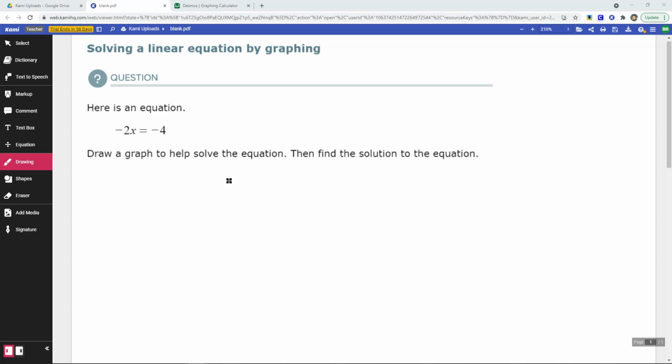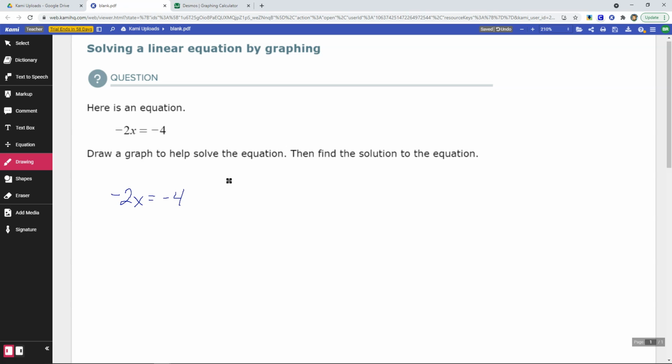This is a little bit tricky because we can probably fairly easily figure out what the solution to this equation is, maybe even in our head. But what it wants to do is start introducing this method of solving equations using graphing. So if we have negative 2x is equal to negative 4, and we wanted to convert that into a linear equation in slope-intercept form, we first want to set the entire equation equal to 0. So instead of writing negative 2x equals negative 4, we want to get 0 on one side of the equation.